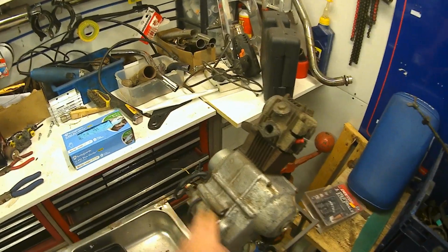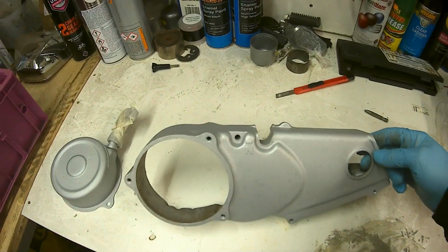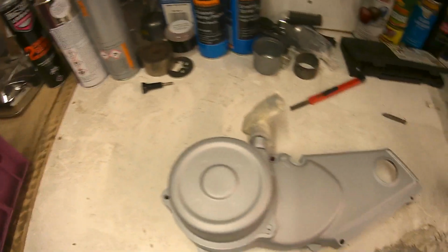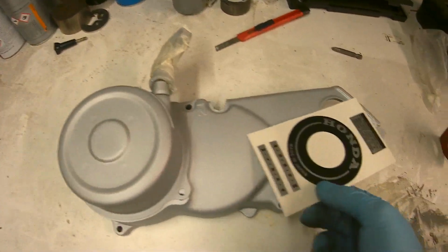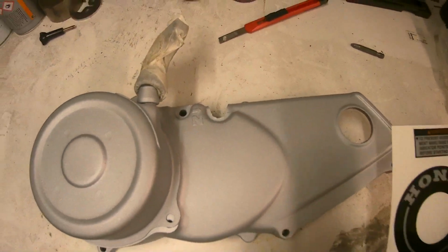I'm going to hit it with a wire wheel. So the engine cases have had a dusting and a clean. They look nice, so that's going to go on there. And then once these are all together, I've got a nice factory reproduction logo to go on that. And then obviously the gear shift pattern as well, so they'll go in that.